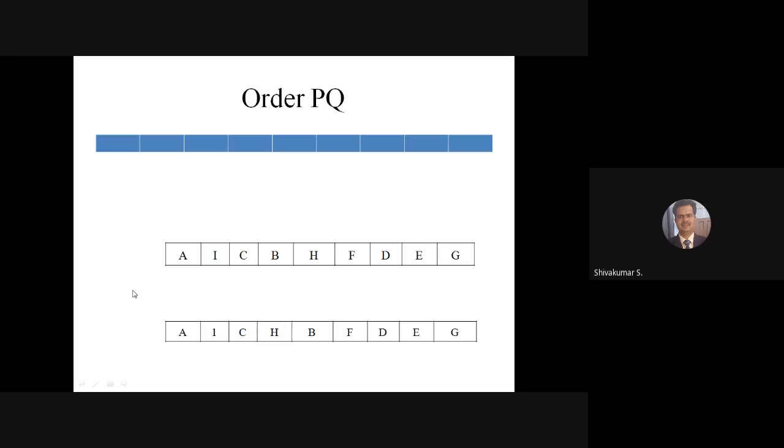Anybody got doubt here? Can ask me. Want me to repeat also? Okay now, shall I go ahead now? Shall I proceed, or you want me to explain once again? Yes, sir. Shall I go ahead? Proceed, sir. Yes.